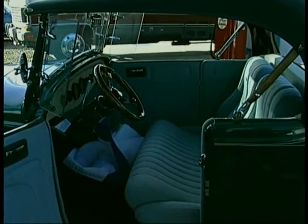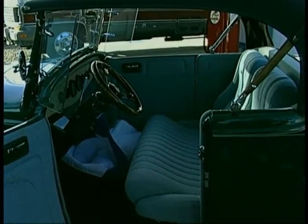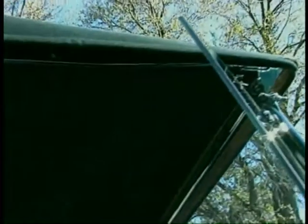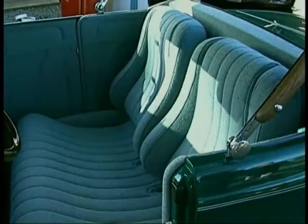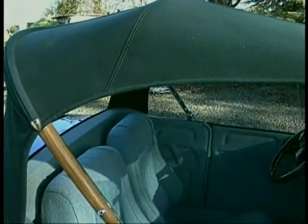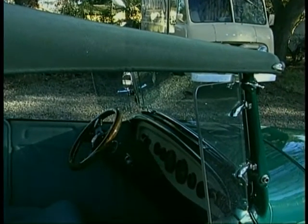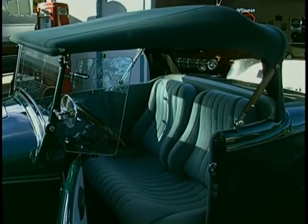Oh, that's great. What about the interior and maybe the top there? The top is a Hartz Mercedes cloth top. The interior was done by Jim Waugh of Oroville, and he does just magnificent work, as you can see here. I don't know if you want to get around and look through there or not. He also built the top, and the interior is kind of a tweed fabric, very comfortable.